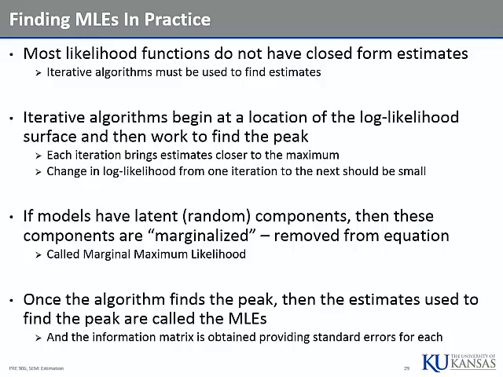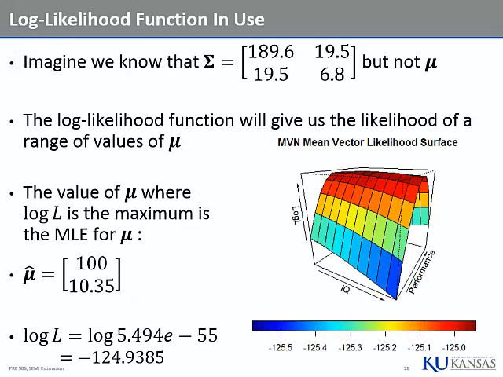And I just described to you how iterative algorithms work. They start somewhere and they search around for the peak. And usually they get really good answers. In practical terms, we talk about derivatives and calculus, and it sounds really complicated. What a likelihood will do is say, here is my log likelihood at one iteration. So it may be like this dot right here, this intersection between those lines. Let's say the next iteration was this one.